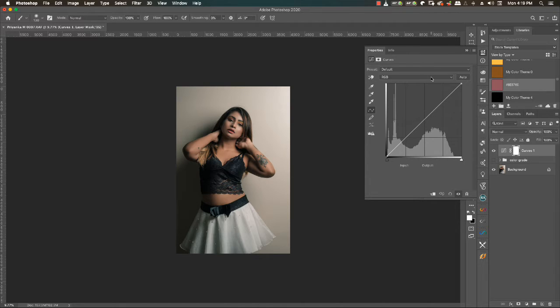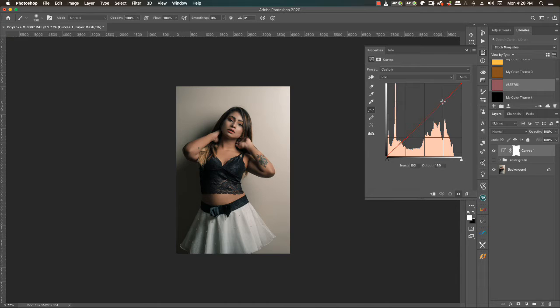From here we can go into each individual channel. So we can go up to red, we can select green, we can select blue, and do whatever changes we want to do. So let us just start with red.